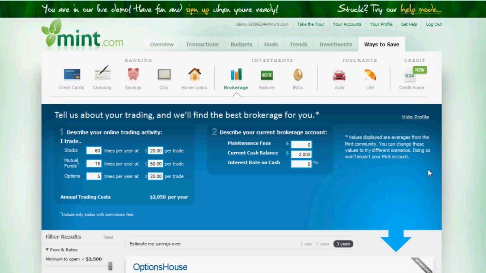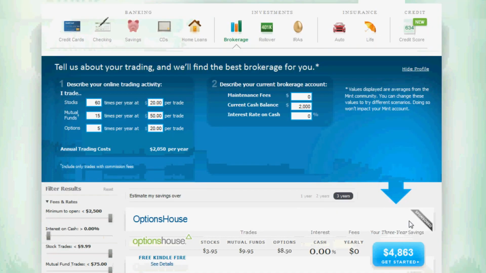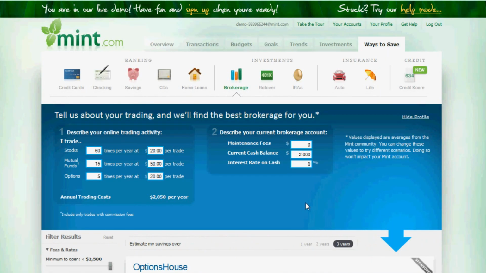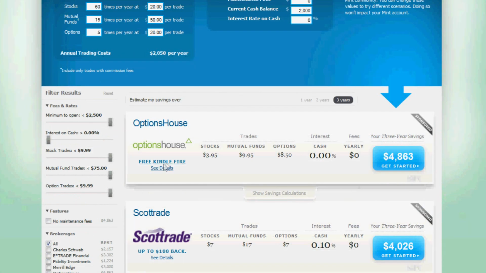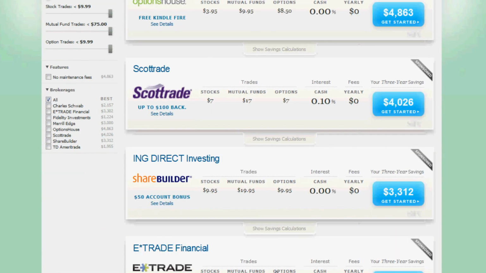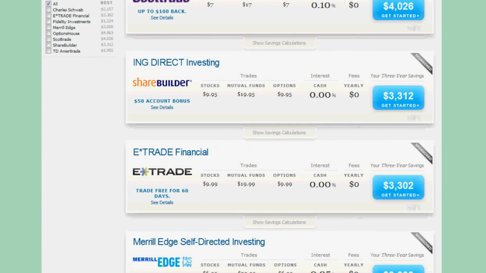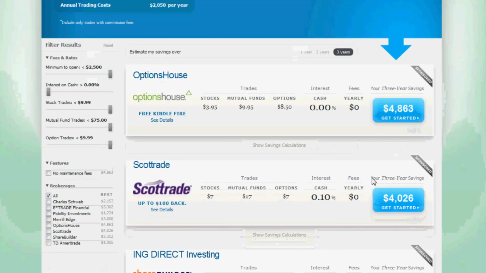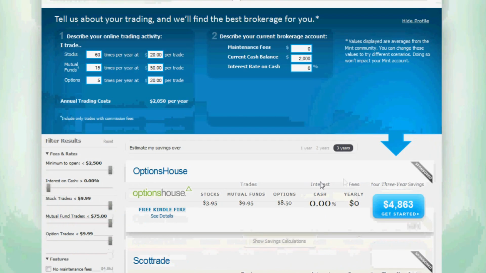Just keep in mind that Mint.com is making money when they refer you for one of these services. So it's not going to be an exhaustive list. For example, we're looking at investments here. It's not an exhaustive list of places to invest. You may want to do your own research outside of Mint to make sure you're getting the best deal and the best situation for you. But it's a nice little tool, and it gives you some ideas for that.